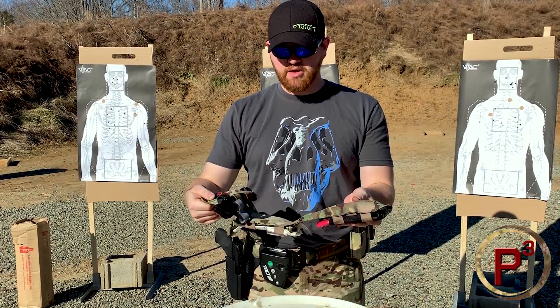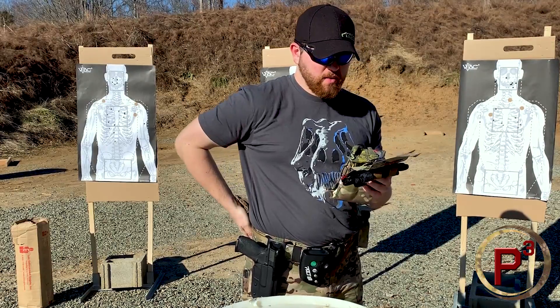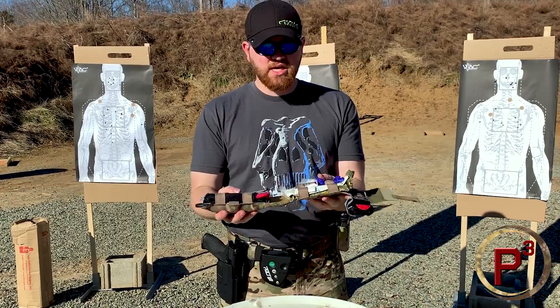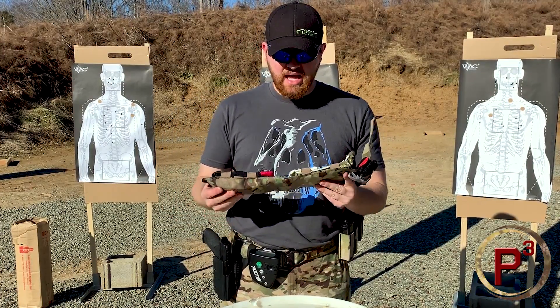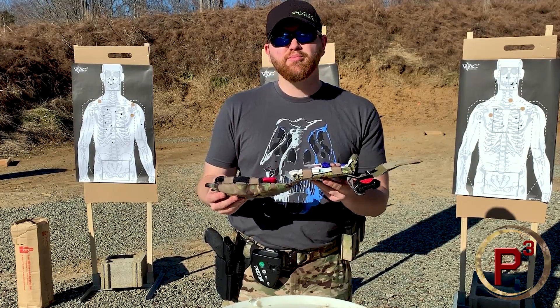This is a really cool piece of kit. It stays really secure on my belt and doesn't go anywhere, but all of the gear pulls out of the pouch. I can hand it to someone else or lay it down and pull out whatever I need — it holds everything I want to have with me pretty well.